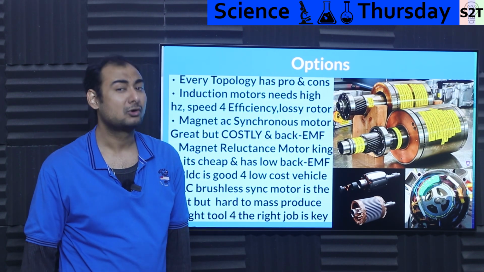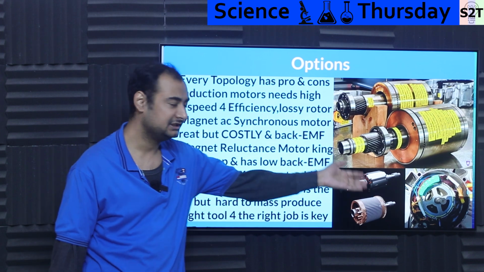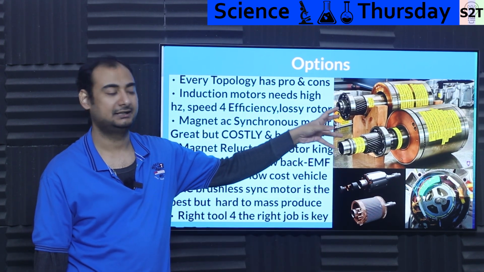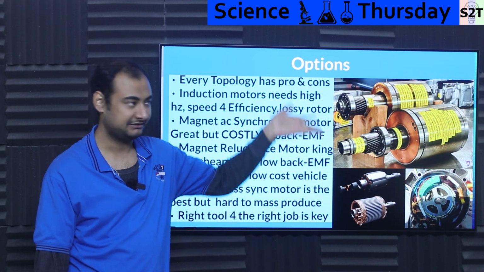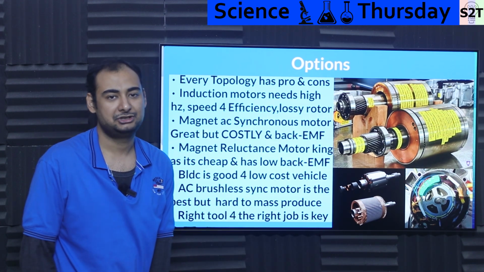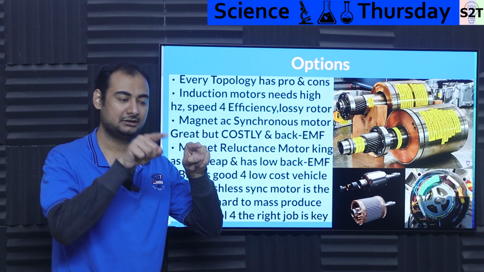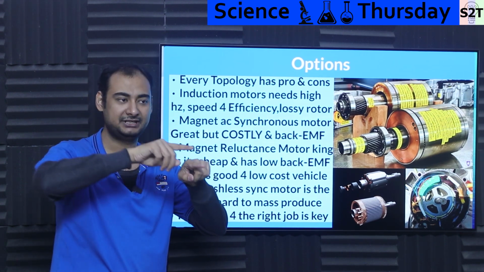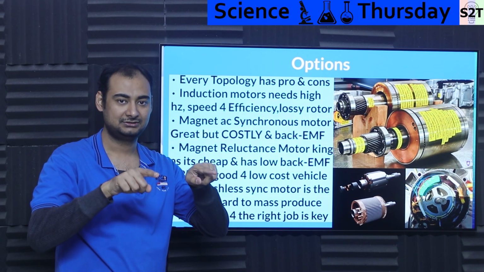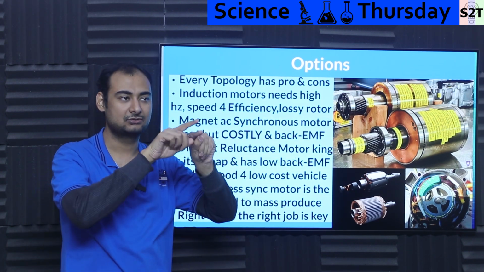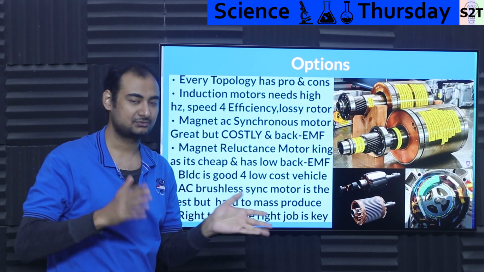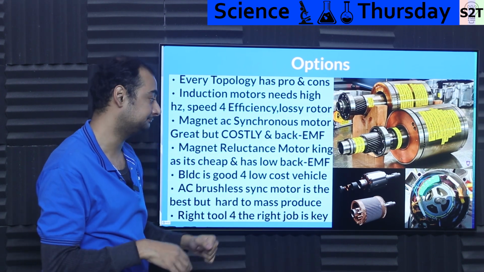Now there is another low cost option, that is BLDC. BLDC is generally used for low cost systems. Why? Even though the rotor and stator are more or less the same as every other design, it has a super cheap driver. Why? Because if you put an oscilloscope from point A to point B and look at the waveform, it goes from 0 to 100 to 0. Now compare that to an AC system, it goes from 0 to 100 to 0 to minus 100.